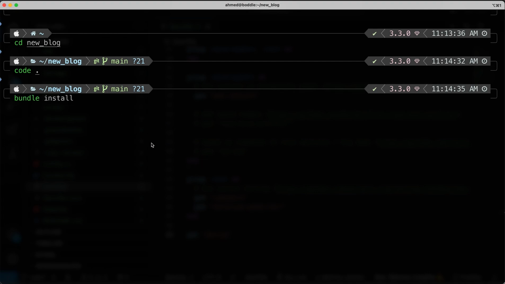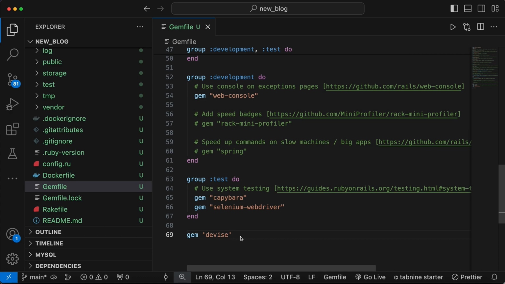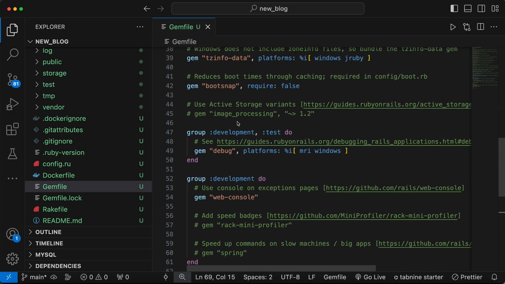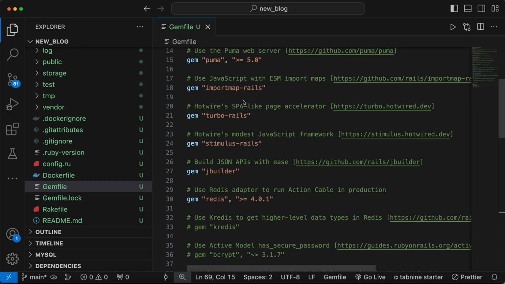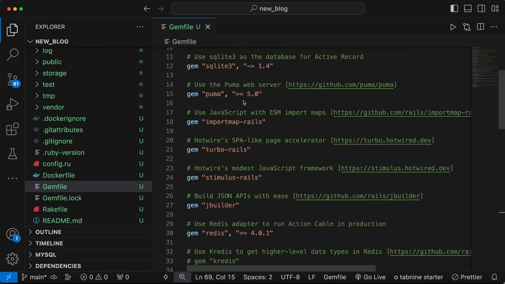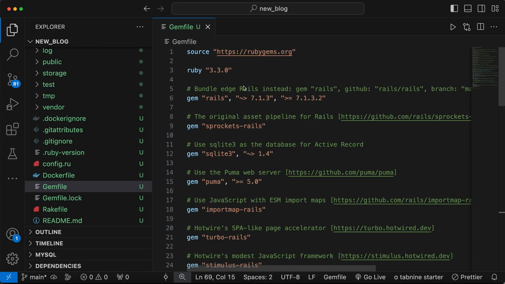After you run bundle install, it will install this gem, and then you can use its code in the project. So I think whenever you create a new project or work in a Ruby on Rails project, you first need to go through this Gemfile so that you can know which libraries and gems are being used.